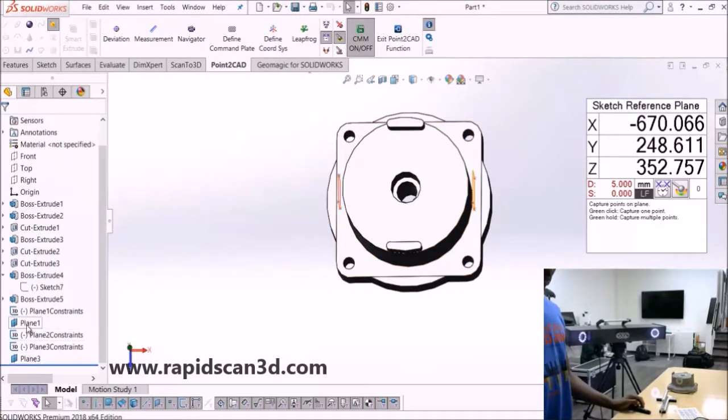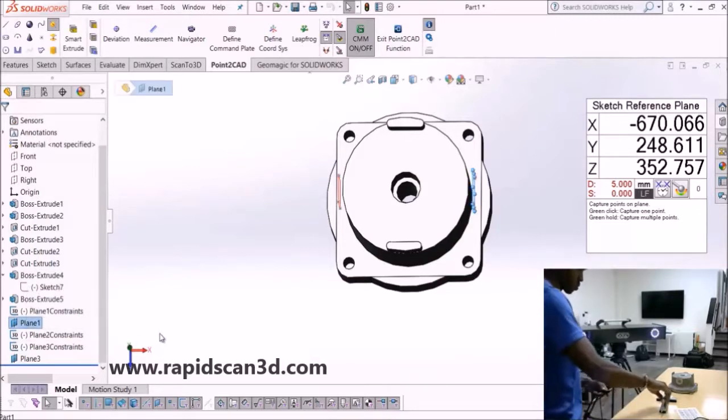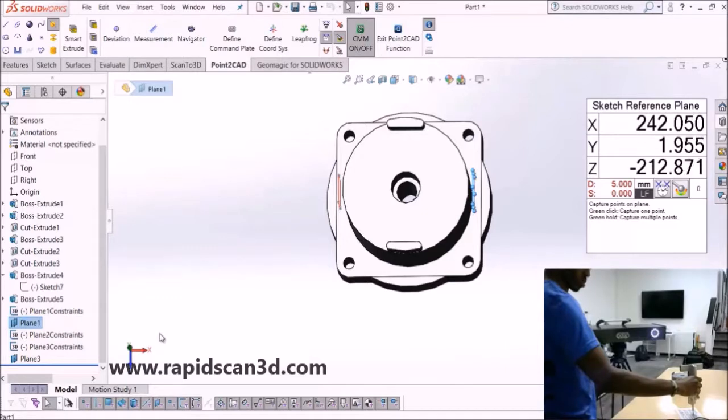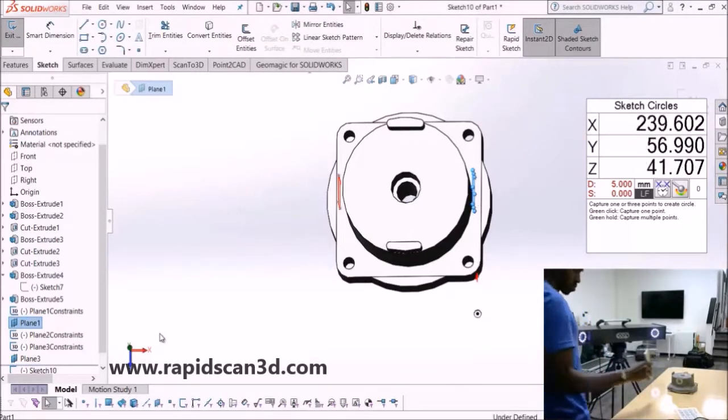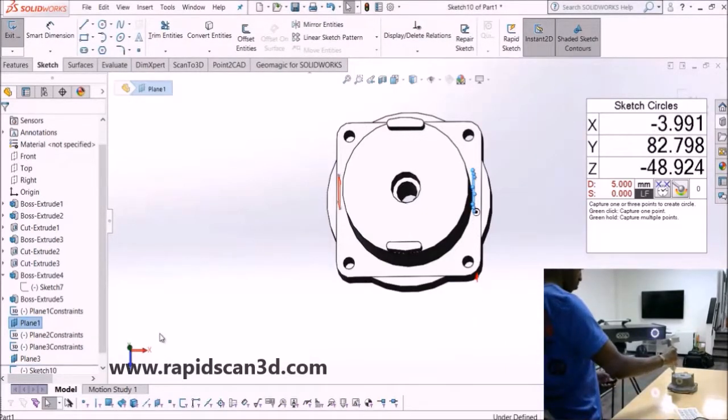We can go into the planes and start creating the circle to extrude. So we go into our circle sketch, and we're going to select 3 points on the outside of the circle, and that will generate the sketch of the circle that we want.